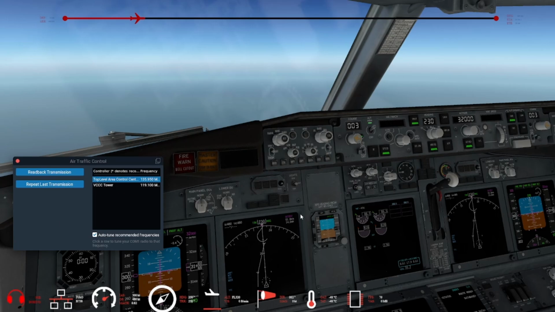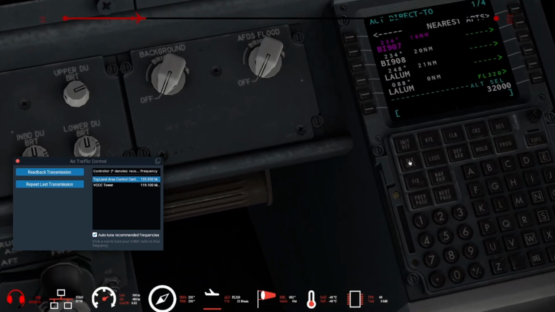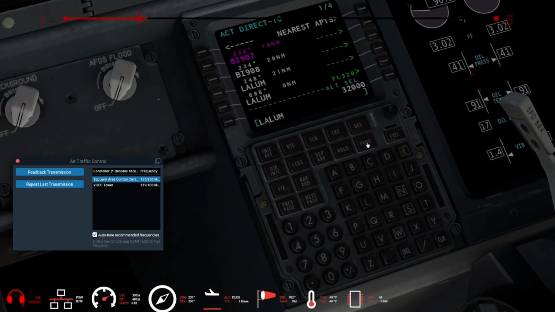Okay, we are directly going to Lolam. I think the vectors are for Lalum. So direct to Lolam, and how to go to that waypoint?